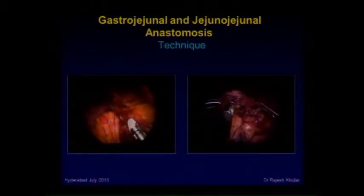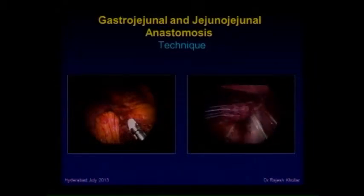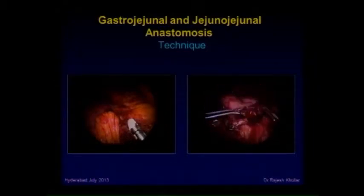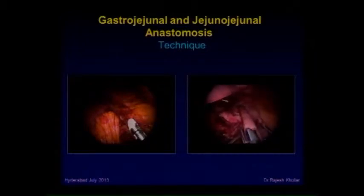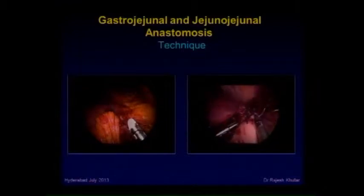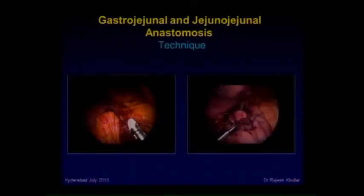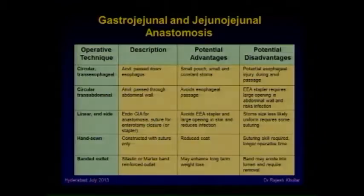That's the technique of circular stapler, and that's the technique of a linear stapler in which you fire a linear stapler and anastomose the alimentary limb with the pouch and close the enterotomy hand sewn. You have already seen the totally sutured anastomosis in the previous video. I don't have one because we haven't done one.